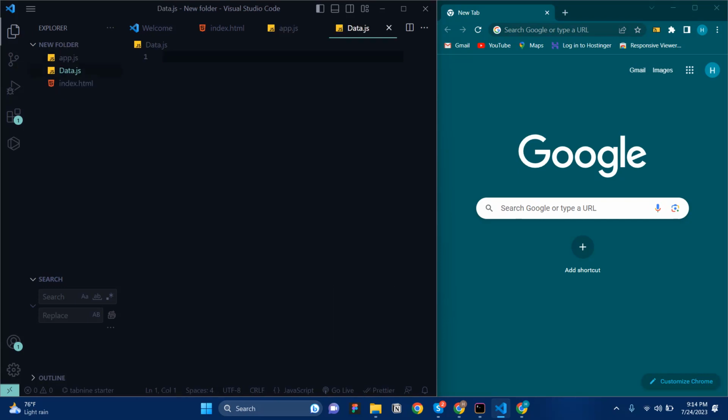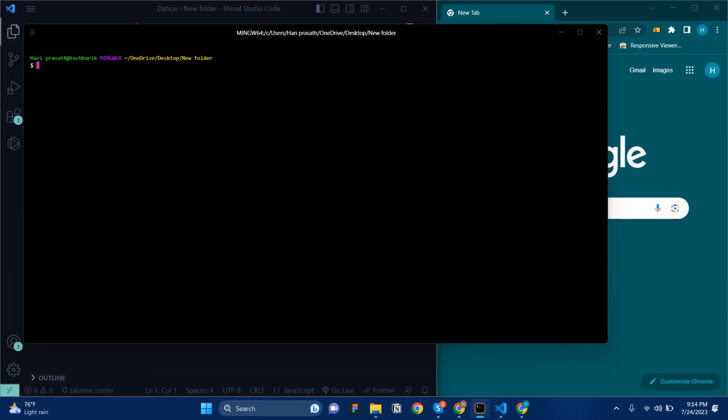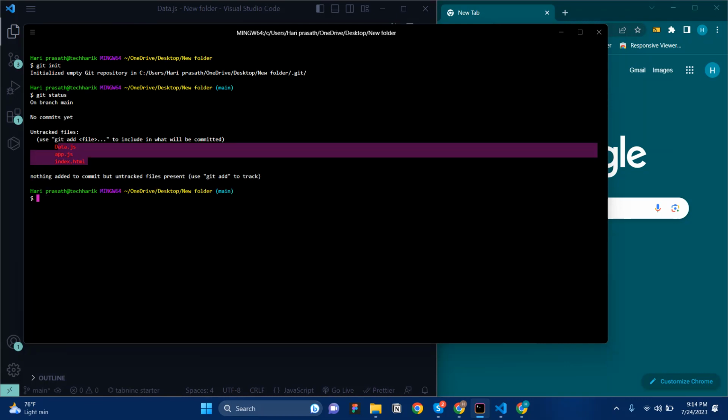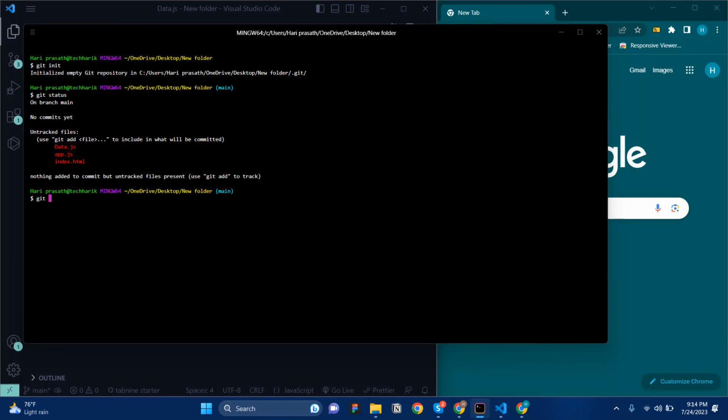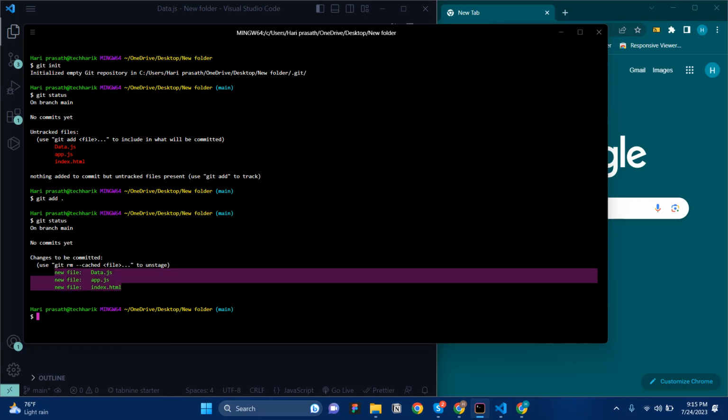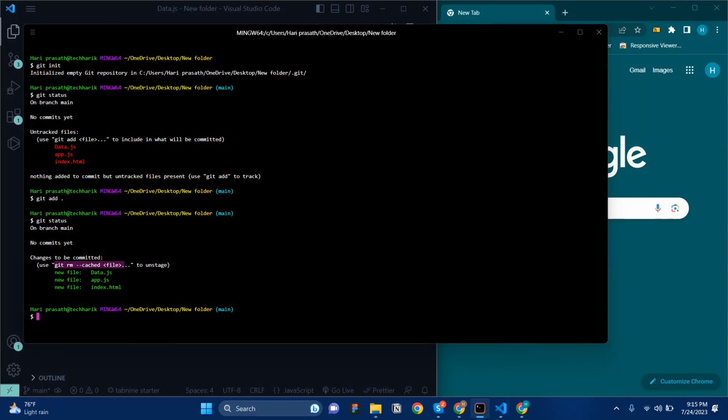Okay, so once we have started, now what we can do is go to our terminal. Here I'm just going to initialize my git. Inside this I'm going to run git init, and then ask for the status of the git. The status of the git is, right now there is no commit and three files are created. Now I'm just going to say git add everything, then check the status to see whether it is added to the staging area or not. So it is added to the staging area, you can see it in green. And if you want to remove from the staging area, this is the command that you want to use. And I don't want to remove, I just want to commit it.